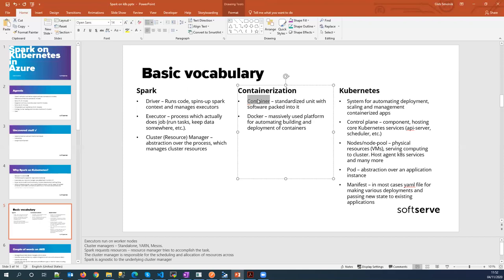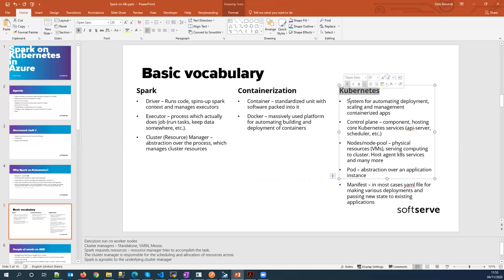The most popular platform for building, managing and deploying containers currently is Docker, so in my presentation I will concentrate on Docker. In short, containers allow us to isolate our code and pack it. It is self-sufficient: it is able to do what it needs to do without any additional installations or whatever.